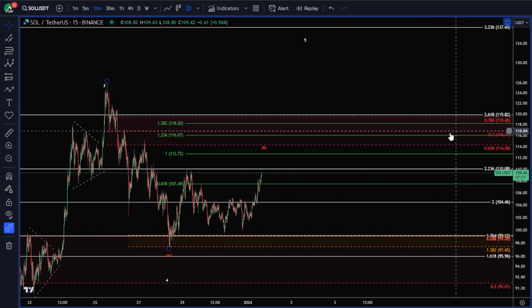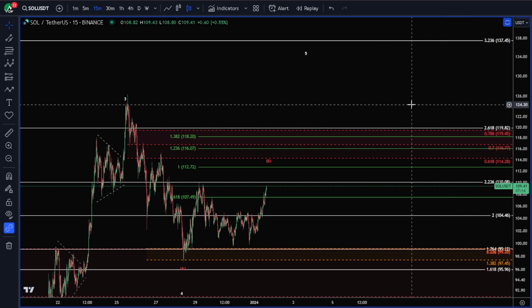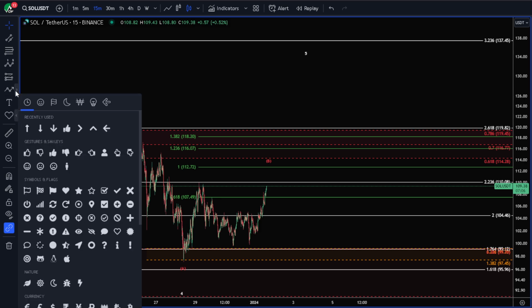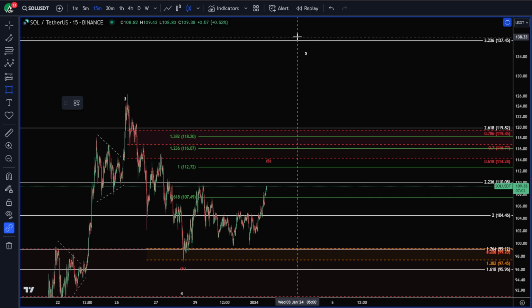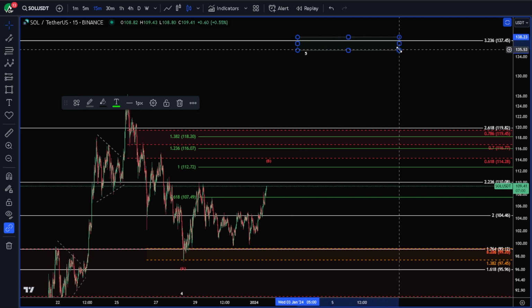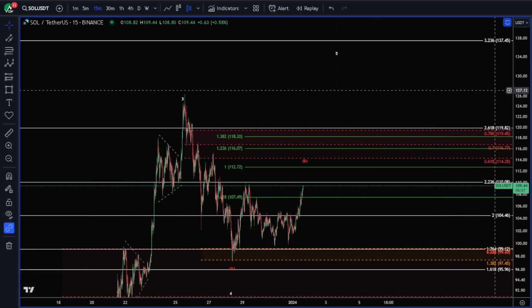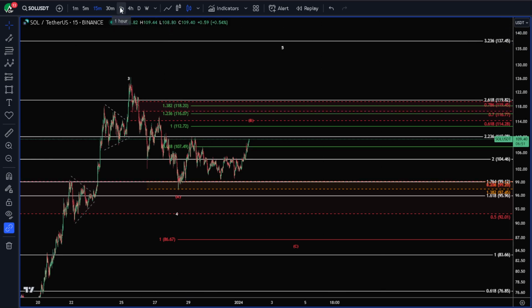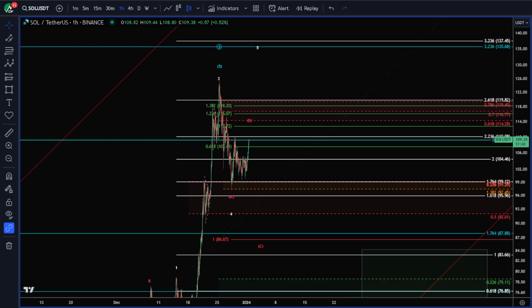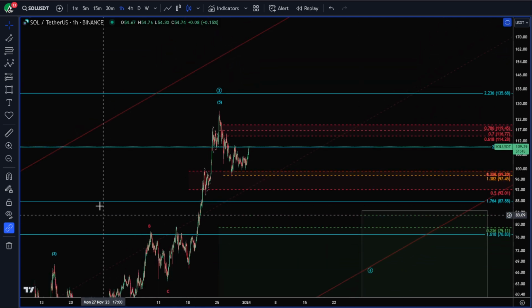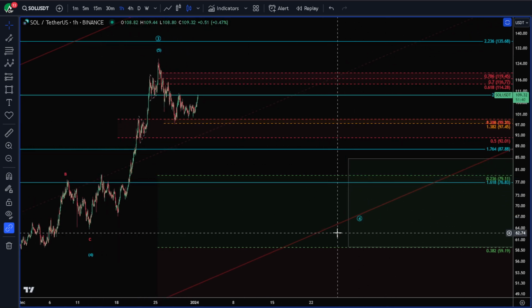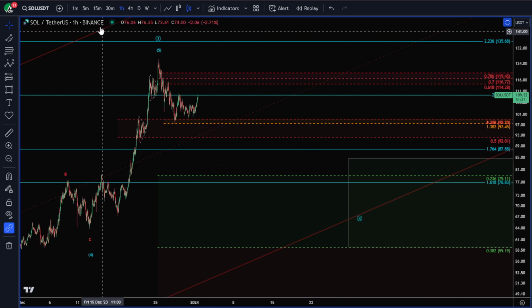But because of these scenarios and limited upside, I'm not currently interested in a trade myself. Where I am interested in a trade, areas of interest for me is, when we reach this area, I'd be looking for a short. I'd look for specific things to take an entry into that trade, which I'm not going to share at this moment, but I will in further videos. Or out on the 1 hour, I would be interested in a long in this area. So currently out of the area of interest for me for a trade setup.